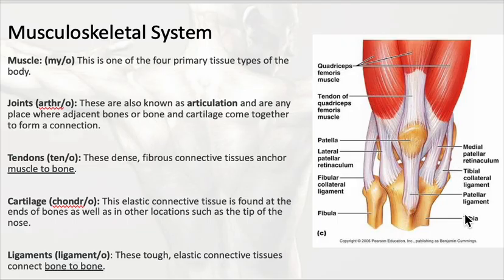And of course, we can't just have hard bones grinding against each other. That would be extremely painful. And this is why we have cartilage, by the combining form chondro. It is a slippery, elastic connective tissue that is found at the ends of our bones, and it acts as a shock absorber and also a lubricant. You can also feel cartilage on the tip of your nose and your ears, but within our joints, it helps with lubricating these surfaces that rub against one another. And so in a joint, arthro, this is the articulation point or the meeting point between two bones where movement happens. It's important to have that cartilage there to reduce friction in this region.